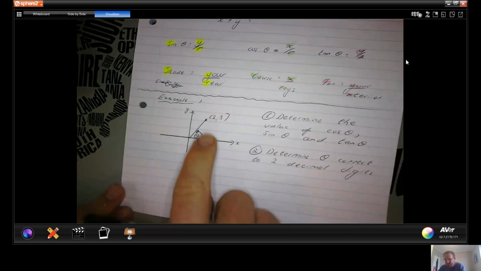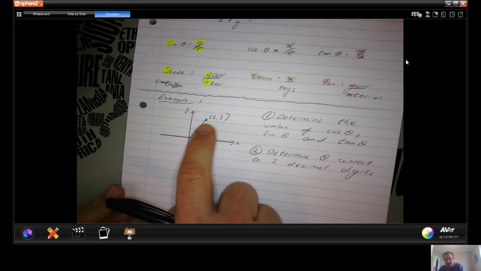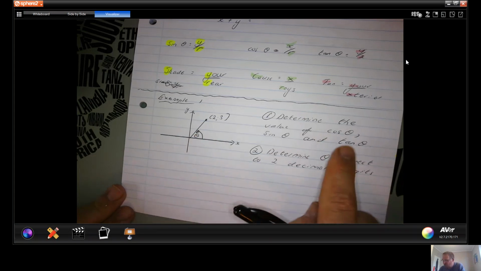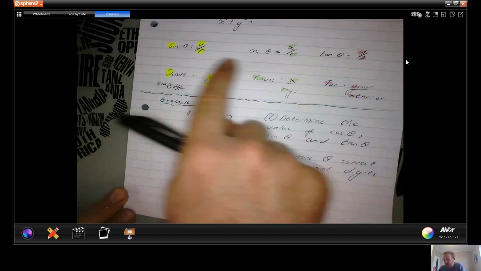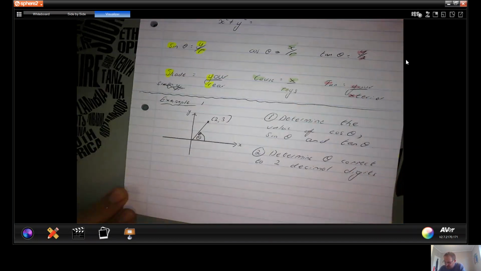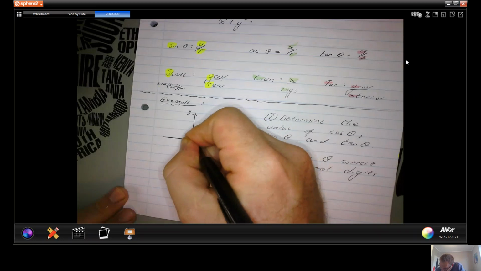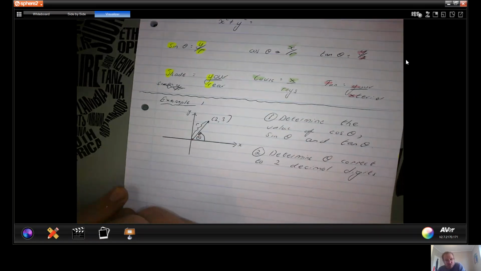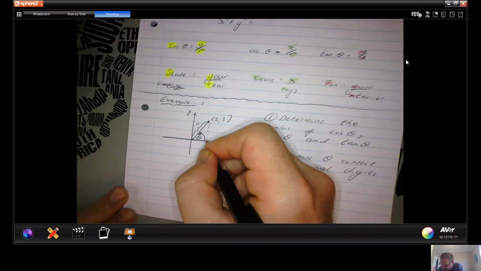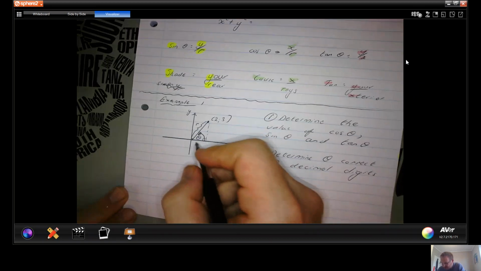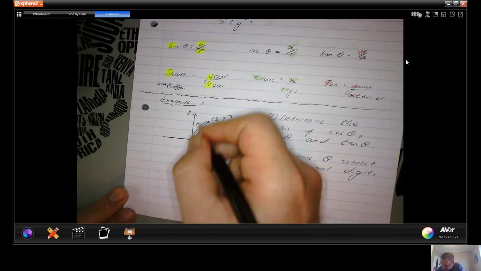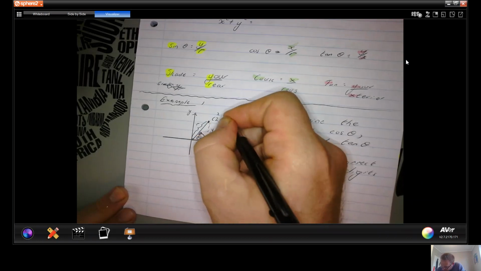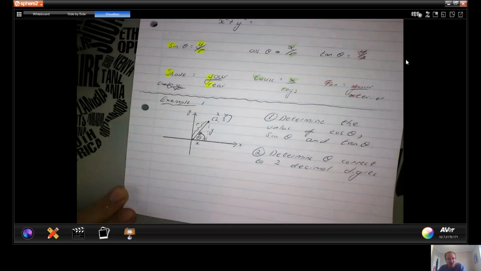So what's going on in this diagram is you've got the point 2, 3. Now, in order to work out cos, sine, and tan, you need what? There are your definitions. To work out cos and sine, you're going to need your radius. What is your radius? Your radius is that distance over there. If you drop a line here, you can think that you've got a right-angled triangle, though you don't have to draw it in. The distance across is x, the distance up is y. Your x-coordinate tells you how far you've gone across, your y-coordinate tells you how far you've gone up and down.